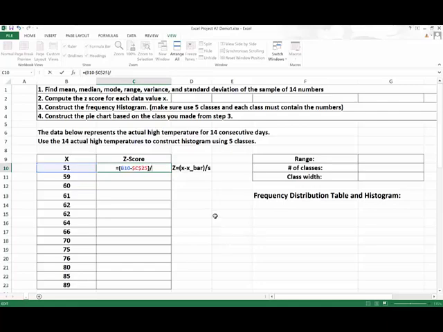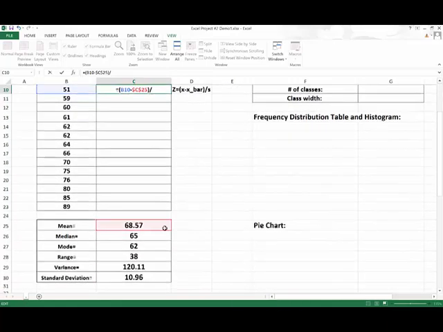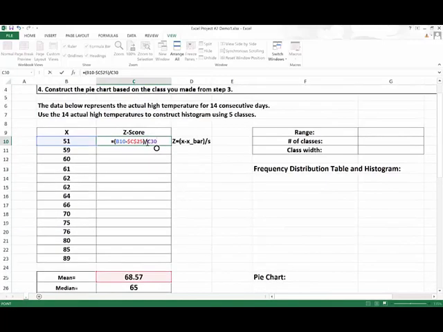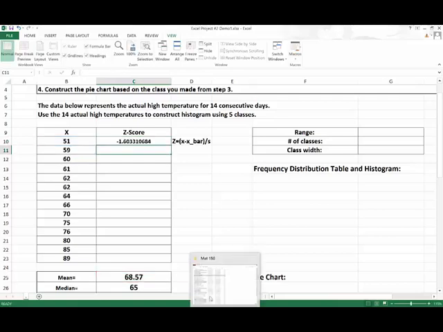And close parentheses, divided by standard deviation, that's going to be this. Okay. And again, we're going to lock the cell for the standard deviation, dollar sign in front of C, dollar sign in front of 30. And now from there, we'll be able to get the z-score for the first data value, right?